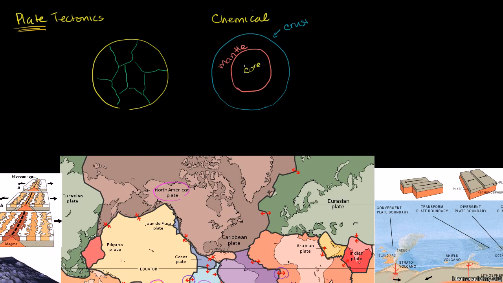When you do this very high-level division, these are chemical divisions. This is saying that the crust is made up of different types of elements. Its makeup is different than the stuff that's in the mantle, which is made up of different things than what's inside of the core. It's not describing the mechanical properties of it. And when I talk about mechanical properties, I'm talking about whether something is solid and rigid.